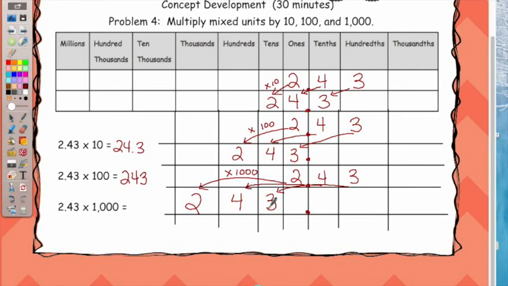Now, am I done? No, you still gotta add a 0 behind 3. You're right. I have to fill in with zeros until I get to the decimal. Okay? Because technically this is a 0 right here, isn't it? Yeah. We just don't write it. So technically it's a 0 moving over. Okay, how do I say this answer? Go ahead and say it. 2,430. Okay, let's go back to that other slide.